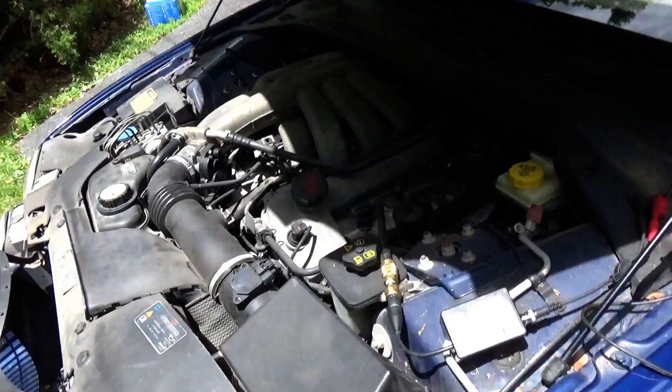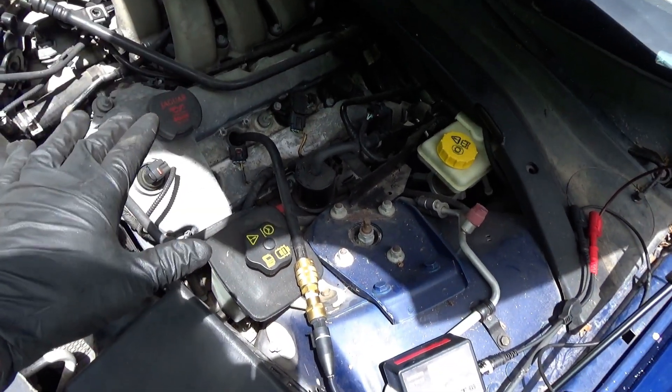Think back to the twisted camshaft case study — it was setting a lean code for the front bank, but where was the problem? On the rear bank that wasn't breathing properly. What could explain a bank that's not breathing properly? First suspicion is a clogged catalytic converter. Bank two was going down, so on bank two I want to put in a pressure transducer — maybe take one spark plug out or the O2 sensor — and see if that pressure builds up. My suspicion: it's gonna need a cat. We're suspecting bank two exhaust restriction.